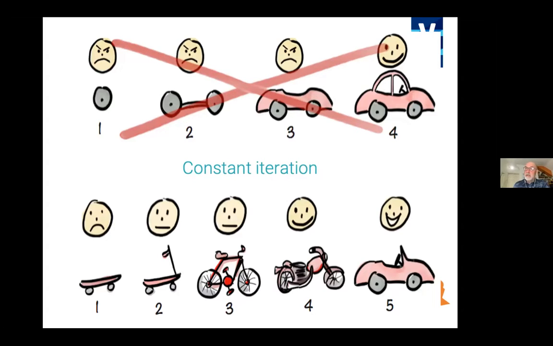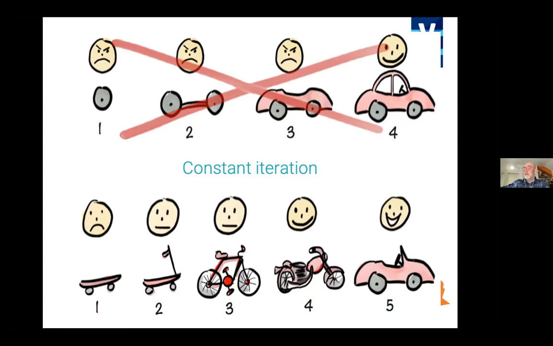If you look at the bottom one, you start off, you think, well, what do I need? A young person needs some transport. Okay, well, a skateboard, let's try that. A skateboard is easy to produce, you try it, and you test it straight away, and people say, actually, I need a handle, I need something to steer it. And then you get a bike. So along the way, people are getting benefits, and you're learning from that.